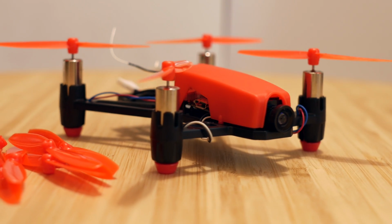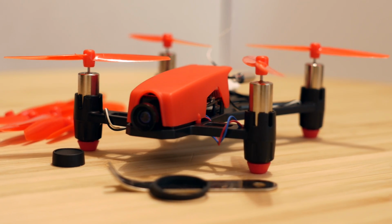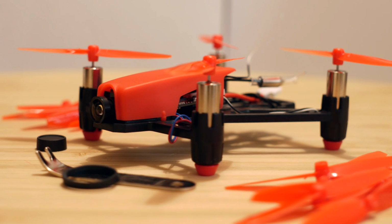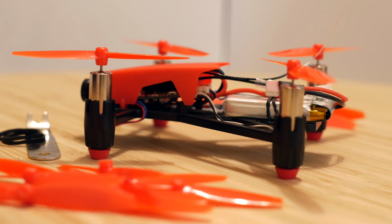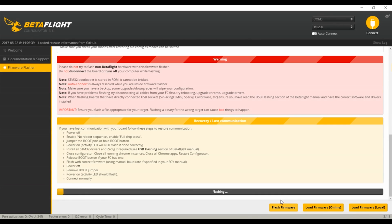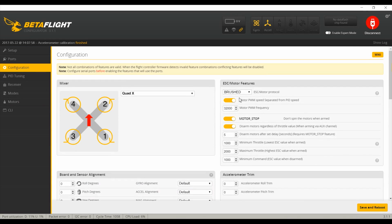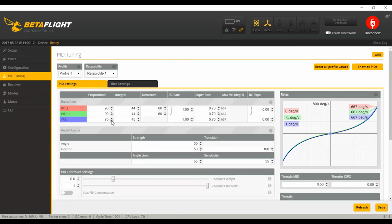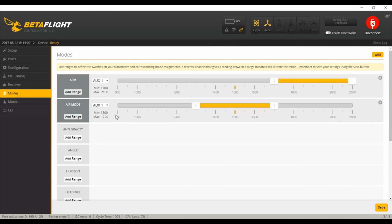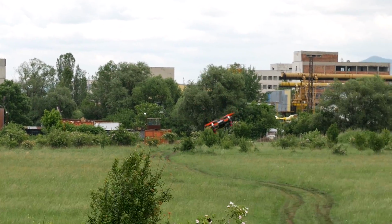It comes with lots of spare props, a 1S 550 mAh battery pack, and that's about it. Equip it with a micro receiver of your choice, do some setup and go flying. A note about the setup though. As the flight controller in this one is not F3, it comes with CleanFlight preloaded on it. However, I was able to easily flash Betaflight, and it actually seems to work pretty well without any issues. So all I had to do now was charge the battery and go flying.